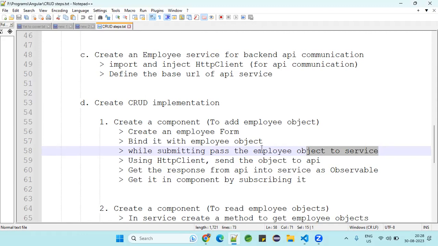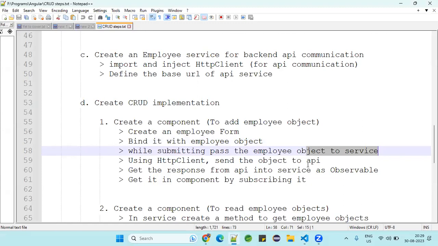So that is the next step. The moment we submit the form, we are going to write code to pass this employee object to the service, and using HTTP client in the service, that employee object will be sent to the API, and the API will keep the employee object. It will get inserted, added, created in the JSON.